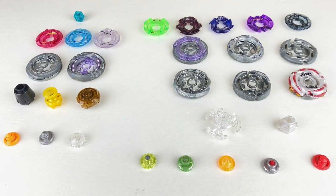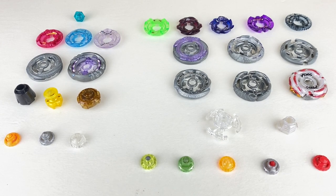So before I go into all these parts, I kind of just want to talk about how you can make the best stamina type Beyblade. So let's talk about that first. The goal of a good stamina type combo is to obviously be the one spinning the longest. Things that matter in that is having like a light combo.